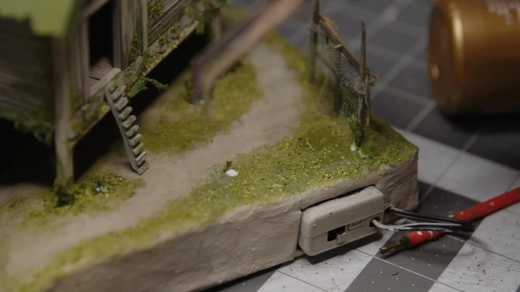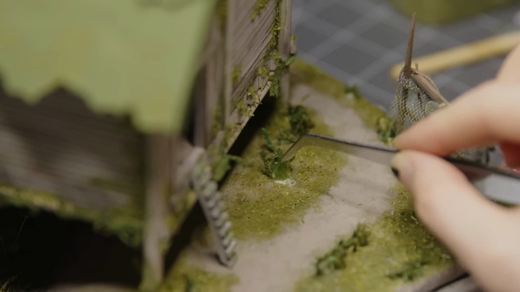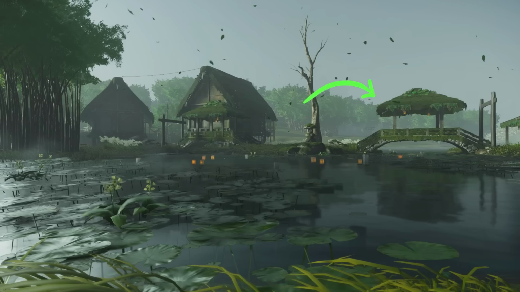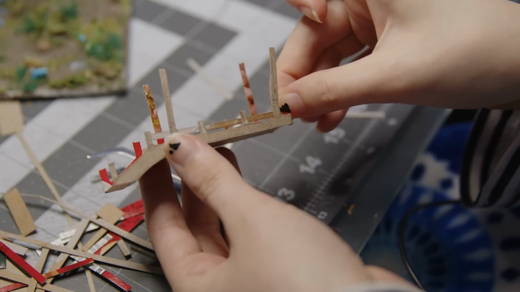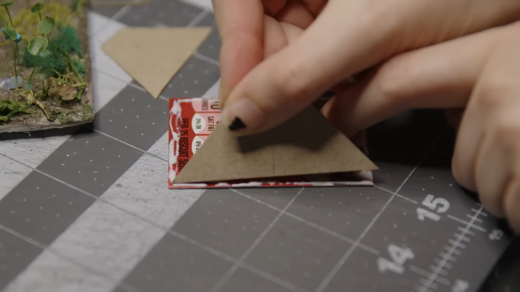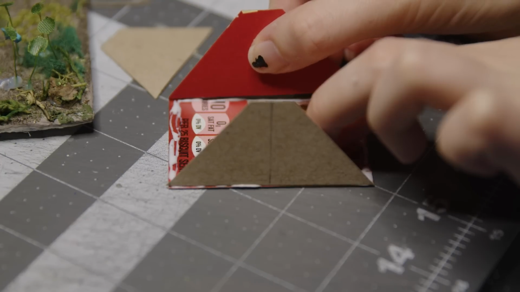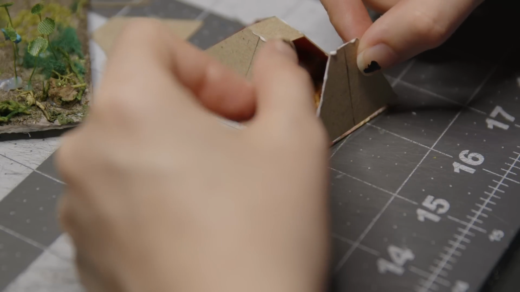You may be wondering where the other side of this path leads to. We are going to make a side bridge. So I cut the shapes from paperboard. I tried to keep it quite simple. Okay, well, I say that, but I just glued those pieces together and built up a little railing along either side. The roof is kind of a flat pyramid shape, so I just cut some triangle-ish pieces and then laid them on together.